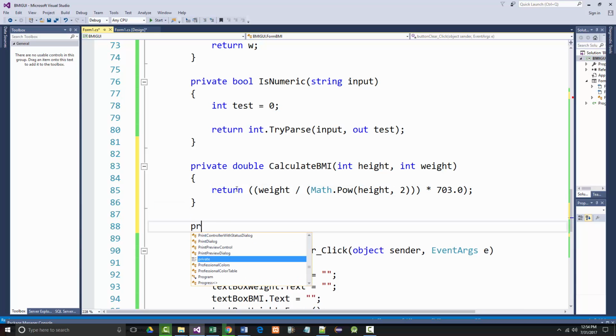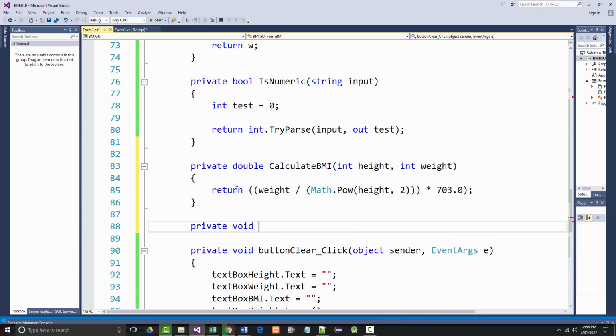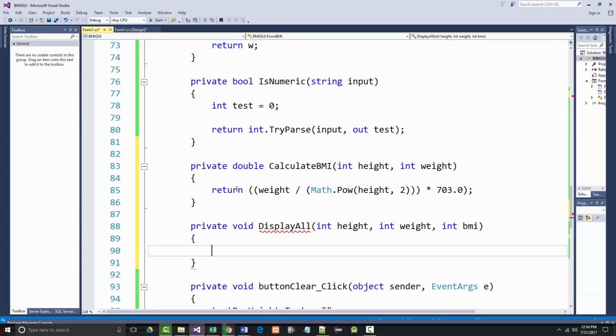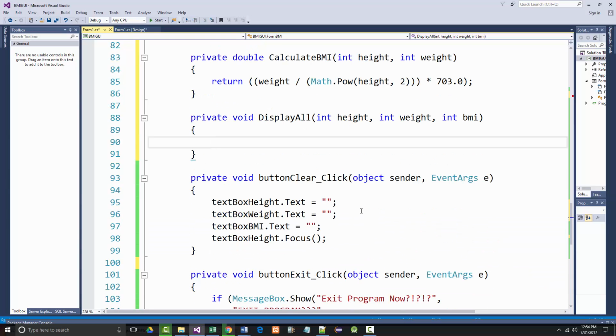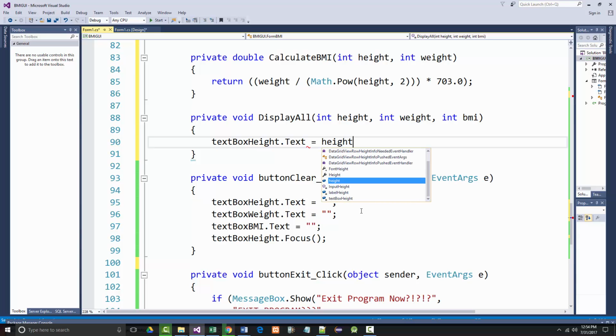Now I've got to write the display all. So my text box, height dot text equal the height that we entered, whatever that is, dot to string.